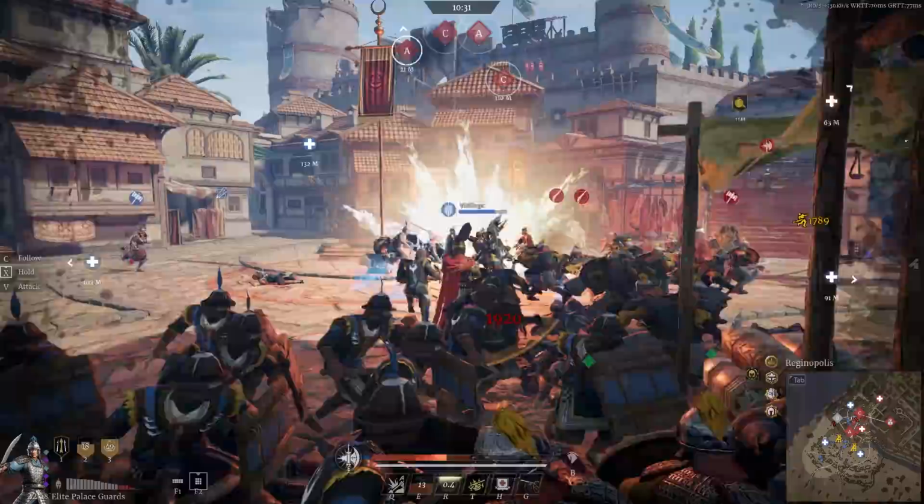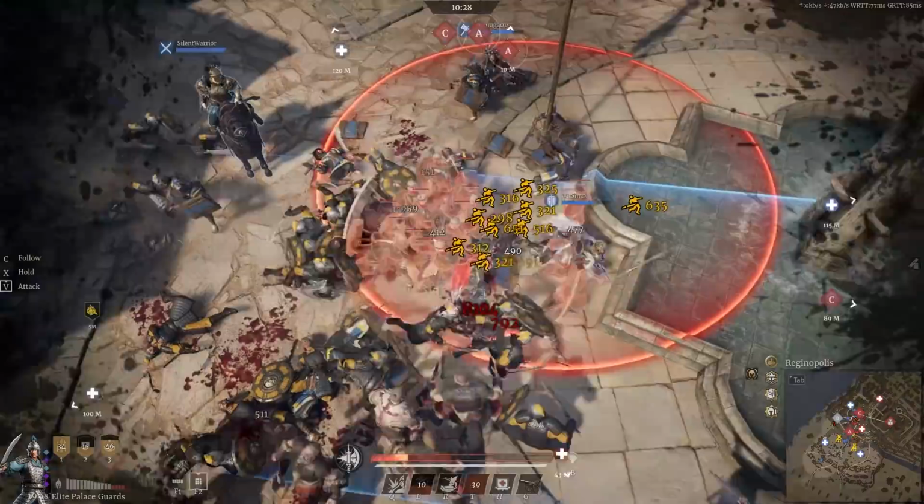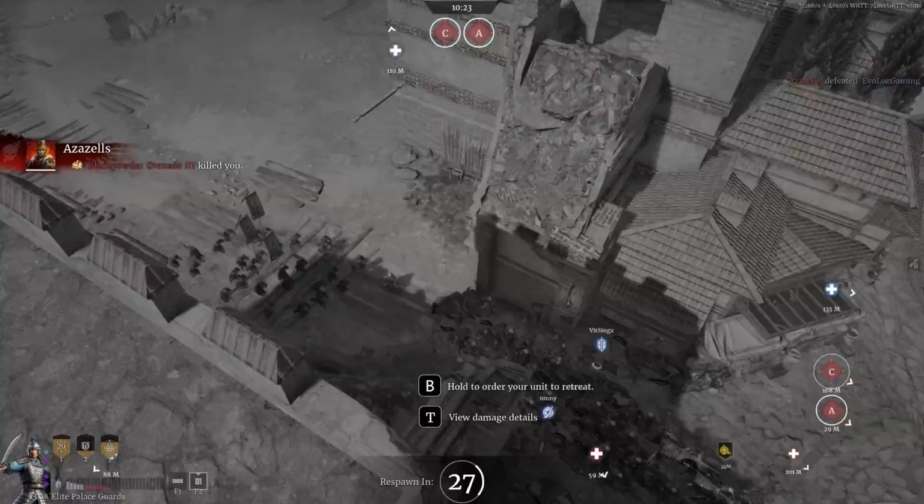Oh, they've got some grey hairs coming down. Let's try and get the charge into them. Problem's going to be... Oh, no. That was not such a good move. Evo got himself killed. Okay. Well, we shouldn't have too long on the respawn.